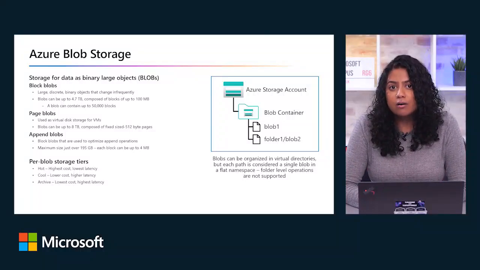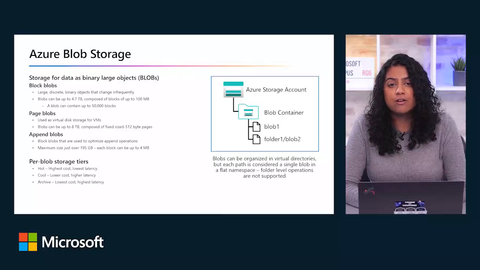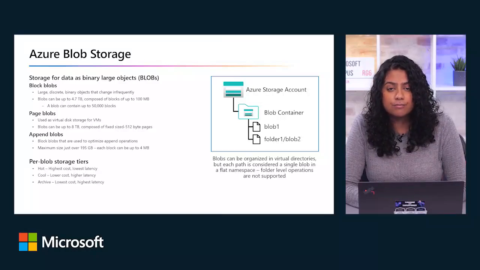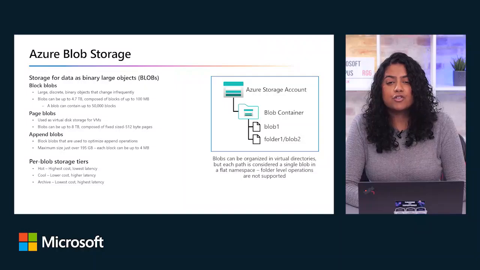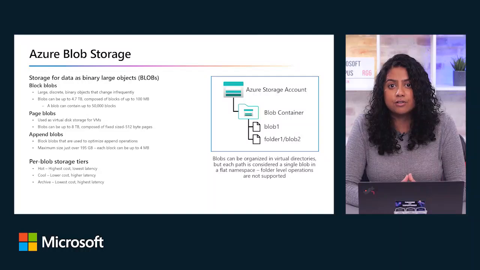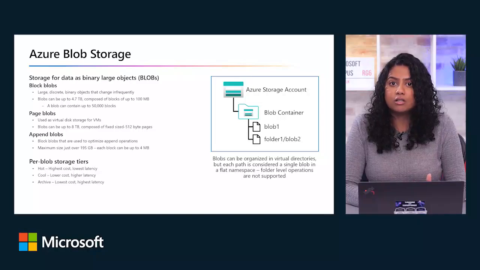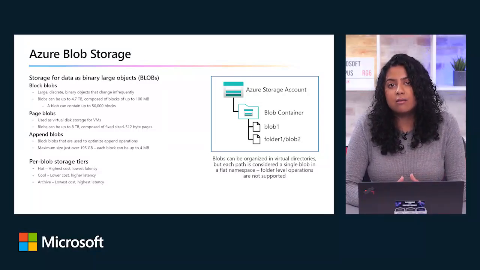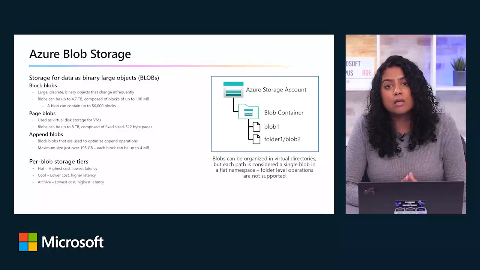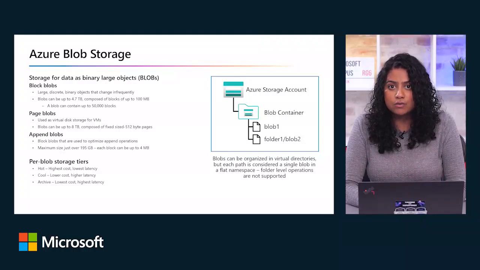It's a little slower, but much more cost-effective if you don't need the data as often. For example, if you're generating daily transaction logs that are frequently accessed at first, but less so over time, you can start them in the hot tier and later migrate them to the cool tier when they're not being used as much. It's a perfect way to save costs while keeping your data within reach.